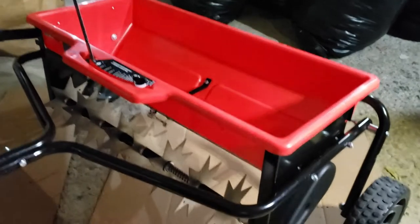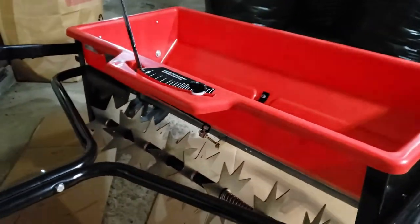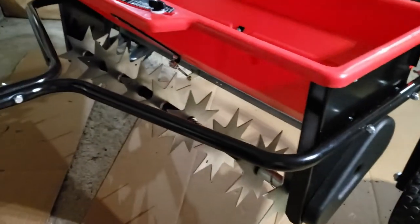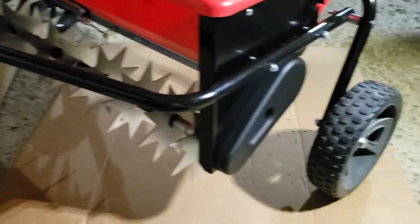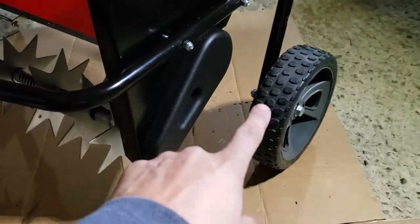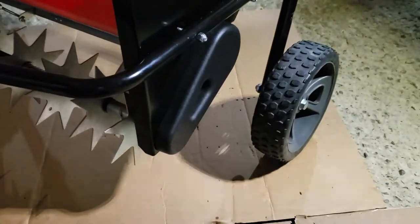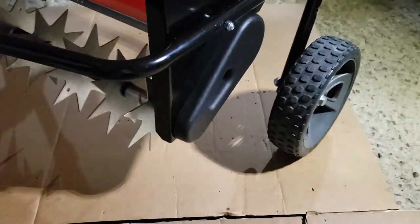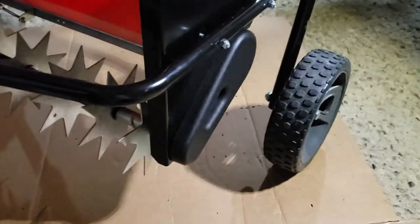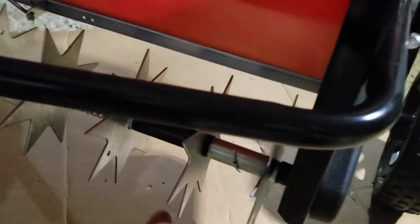Okay, my overall first impressions are that it's actually pretty good for a good chunk of money cheaper than what seems to be its cousin, the Agri-Fab one. Again, the only little thing is the tires, the threads that pass through the wheel, that may chew on them a little bit after a while. I don't know. I have some molybdenum disulfide. Maybe I'll toss it in there and see if that helps make it last. The only other thing is this center.